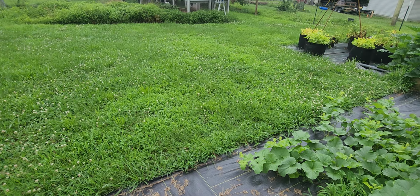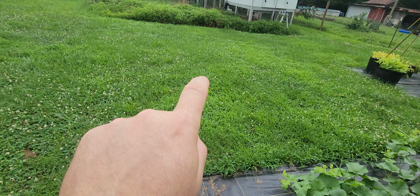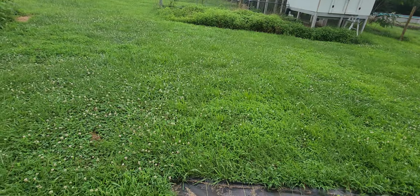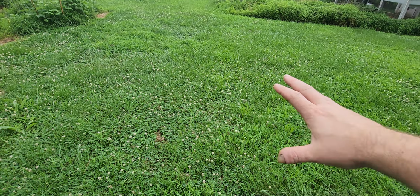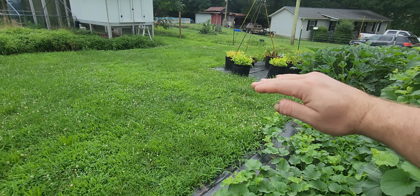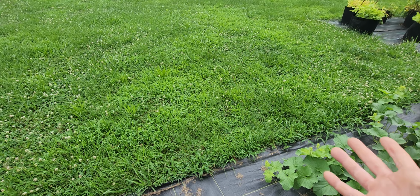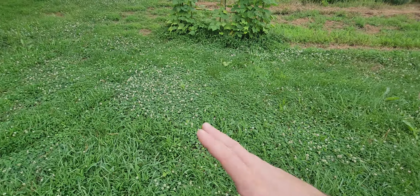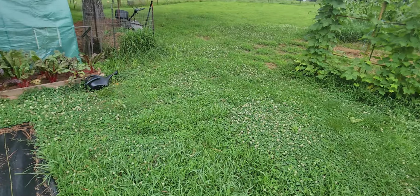We could do both. It's gonna take a while to dry, but I'm gonna landscape fabric all this in and punch my different holes. You know, grass is good and everything. That's why I left all these little clover to help the bees. There was tons of clover everywhere. It's still everywhere. I mow kind of high where I don't trim it off. Clover doesn't grow too high, so it's fine with me. The rest of the grass can, and the clover helps all the bees, which help the garden. And you can see I got little bees everywhere.